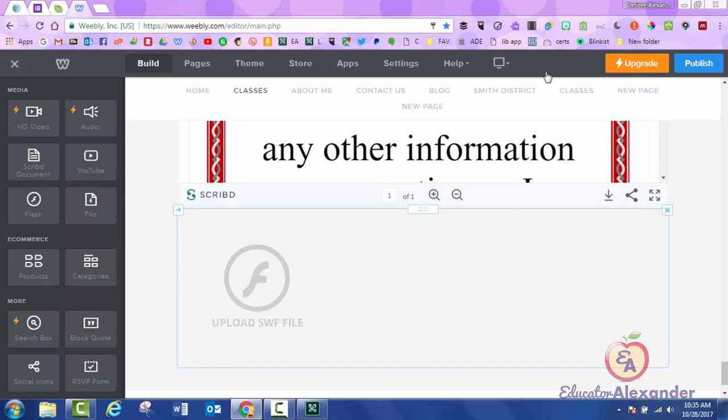You don't want to do that and then in a year or so nobody supports Flash and you have to redo all your stuff. But if you have a SWF file, again, not many companies or products produce SWF files anymore. But if you do, then this is what you can use to make it play on your website.